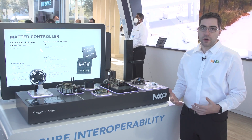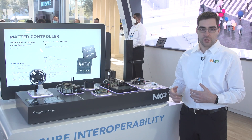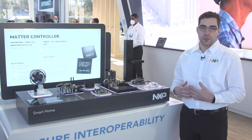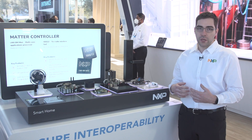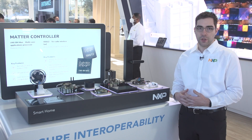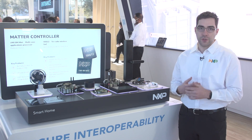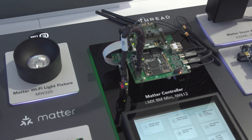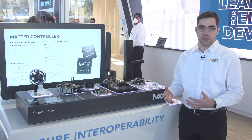In addition to everything we've discussed so far, one of the fundamental pillars of Matter technology is security. Creating interoperable and secure solutions is one of the foundational statements of Matter technology, and the way that we enable that with NXP is through EdgeLock. With some of our devices like the K32W, we can support all of the Matter security protocols natively. We can also accelerate that with a device like the SE051. A standalone secure element can enhance the level of Matter security by hardware accelerating the cryptography algorithms and providing a secure enclave for device lifecycle management and certificate management. That percolates into all the other devices as well, like the IW612 that supports EdgeLock secure boot and the IMX8M mini that supports EdgeLock as well. Security is a fundamentally important part of Matter and the value proposition that the technology is bringing to customers.